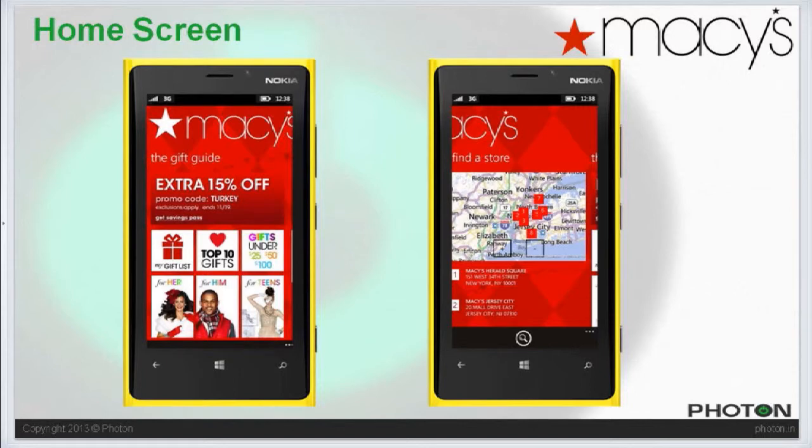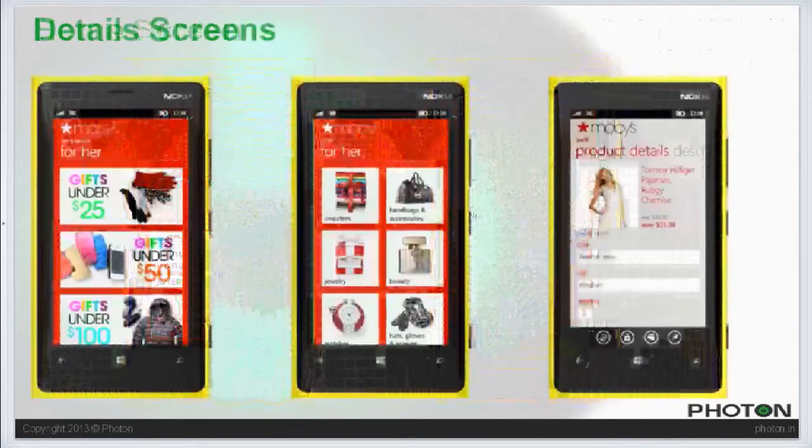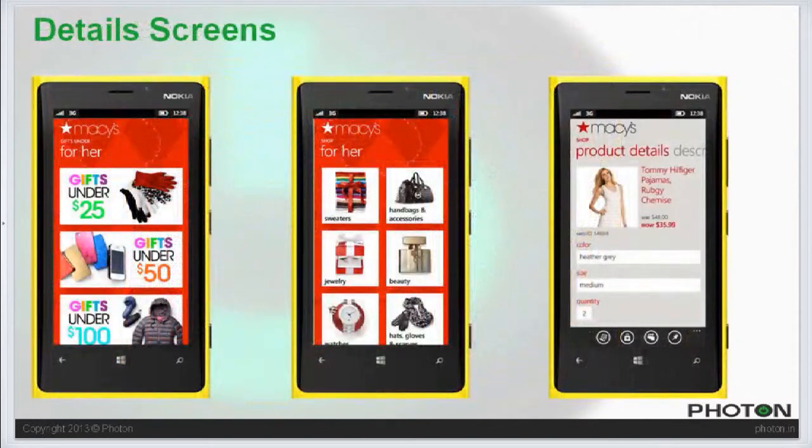In addition, if you think about a product company or a campaign-oriented company like Macy's, the other thing that mattered was the ability to reskin the application by campaign season. This was a holiday campaign skin that you see here. They reskin this between holidays, and then they go to Easter and Mother's Day, and essentially about 8 to 12 times per year, the product was architected so that they could change the color scheme by campaign season. Here's just a quick look as we drill down into the product details page through the categories.